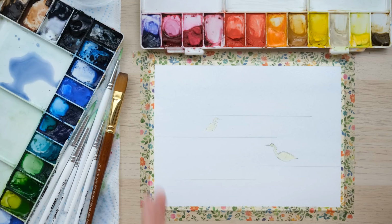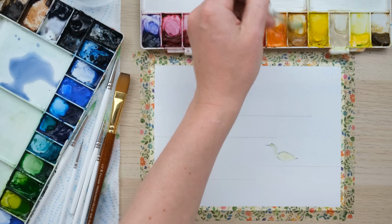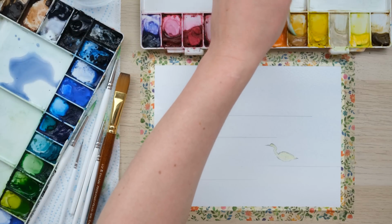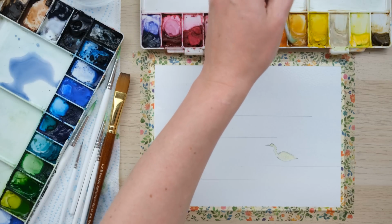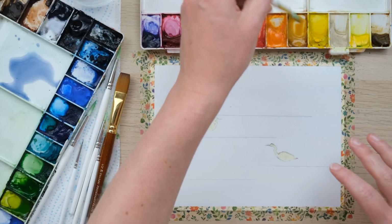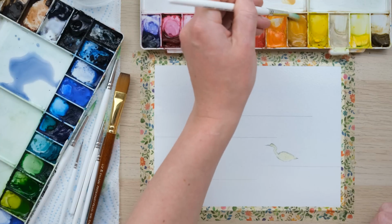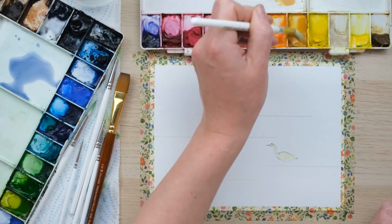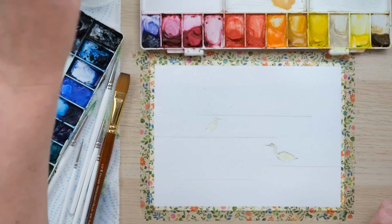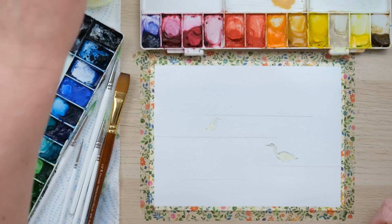Okay, and now it's time to start building our picture. So I want to create some marshes, so we want some nice tan colours as well as our greens, so I'm just waking up the yellow ochre. This is all thought out timing-wise, meaning I'm letting the wash seep in. It's going to remain wet on the page for quite a good amount of time, but I do want it to settle in a little bit. So I'm getting green gold and yellow ochre. Those feel like good marsh colours.